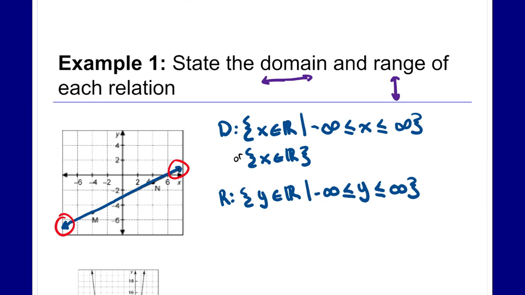So y is any real number given that it falls between negative infinity and positive infinity. So there are no restrictions really on what the y values are. They could be any number you can think of. So an easier way to represent that would just be to say y is any real number. There are no restrictions really for x or y in this case because x and y can be any possible number you think of. Any possible number you can think of for the domain or range, there's going to be a value existing there on this relation.